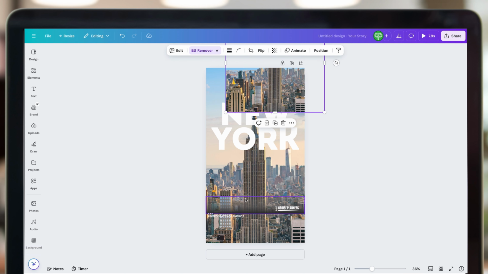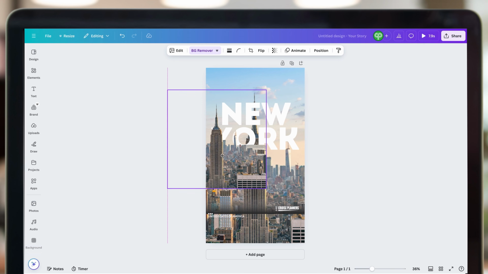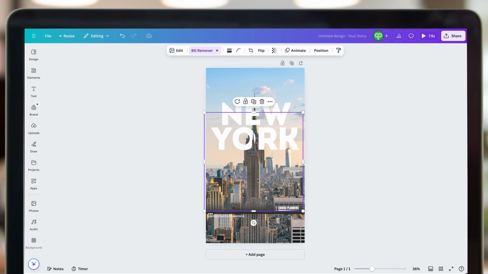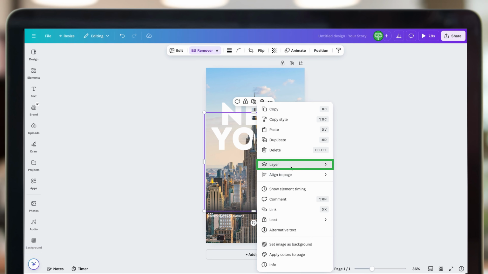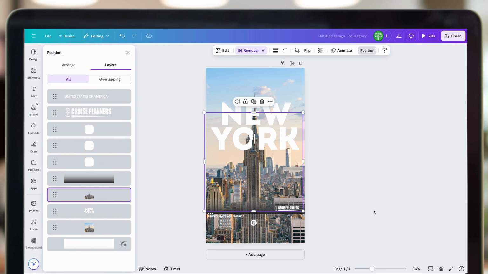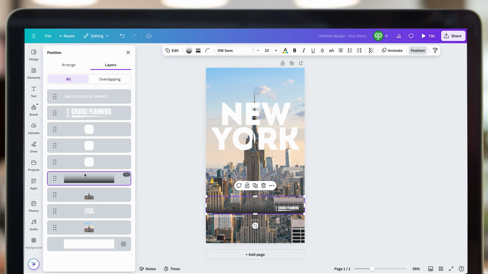If you feel like you're a beginner, you can again do the right click in the layers so you can kind of have an idea of what layers are present, what elements are there. So I can clearly see that there's a gradient, and the gradient was originally at the bottom of the square. So we're just going to drag that to the bottom. It just takes a little drag and drop, nothing too serious.